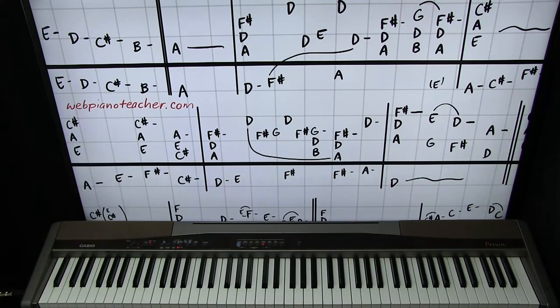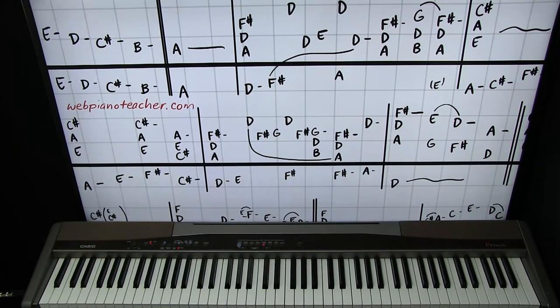All right, guys, we have the Beatles today. She Came In Through the Bathroom Window. Let's take a listen.